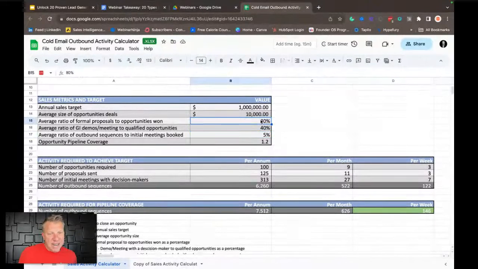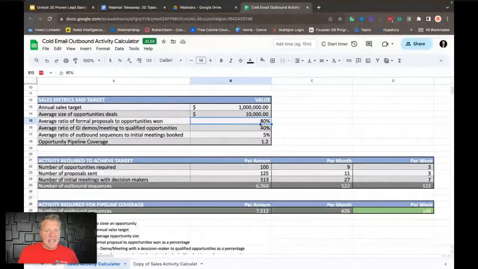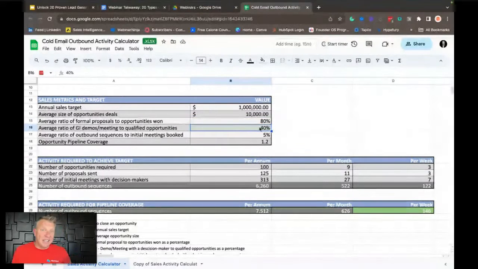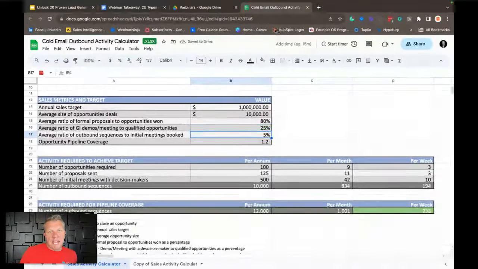So this is 80% of deals won from proposals sent out. Now that seems like a high number. Most people send out proposals after a demo and they mostly fizzle. I would recommend doing that differently when it comes to sales strategy. Now, if you go down to doing a demo and it turns into a qualified opportunity, it's about 40%. Again, that could be high. It could be as low as 25%. 1 in 4 people you demo to may actually want to buy at a $10,000 price point.